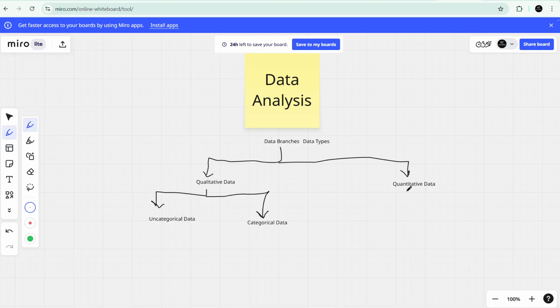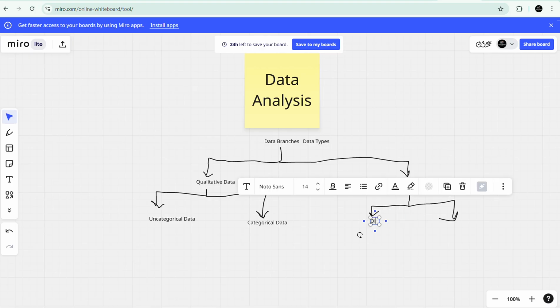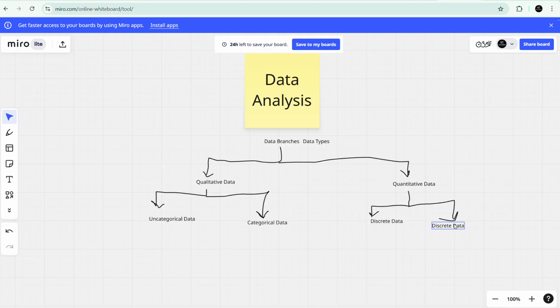So the quantitative side will also have two. One is discrete data, and the second one is continuous data.